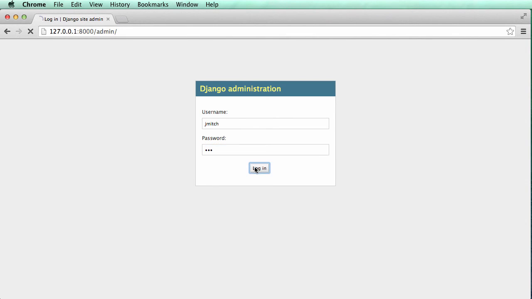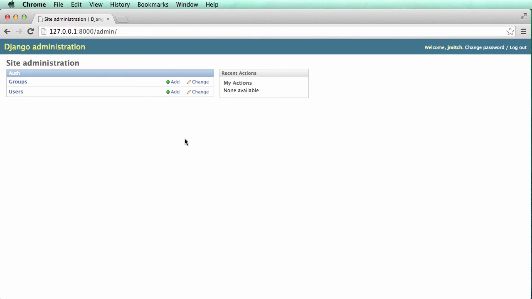So log in, and here we go. We got Django admin. This is something that's built into Django and allows us to interact with the database kind of on our schedule. But if you are not the developer, so if you have other members of your team that you want to have access to whatever data that's going to come in here, which we will build, they would do it here. You would have them actually go here. They wouldn't actually go into a MySQL or a Postgres SQL database. They wouldn't actually go into the hard database itself. They would use Django, which makes it a little bit more user-friendly on your end and also a little bit more secure for you there.